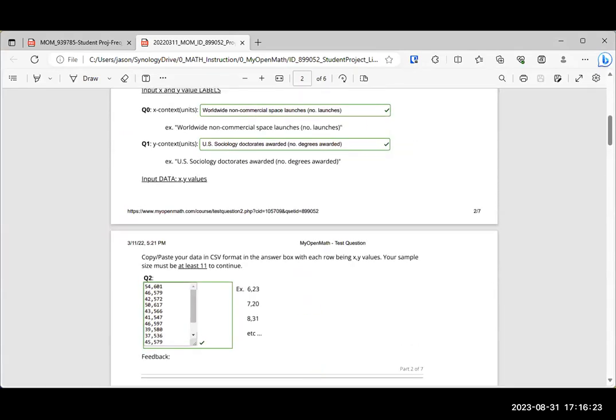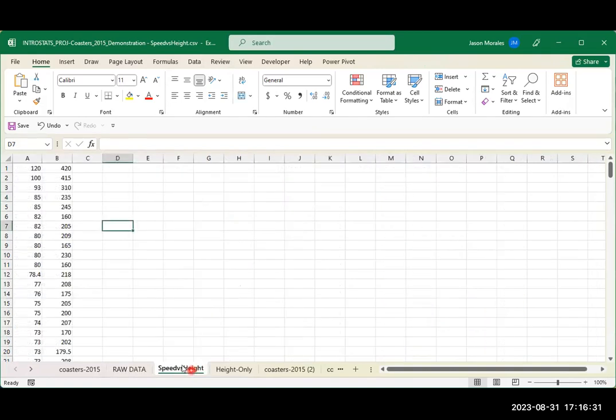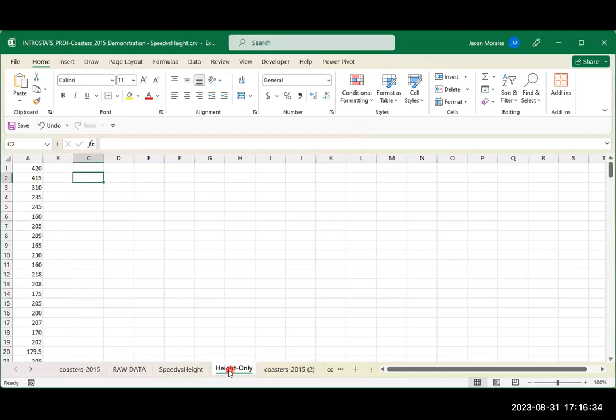All right, so that concludes how to take an Excel spreadsheet and export either 2 columns or 1 column's worth of data and kind of overcoming a few complications along the way.